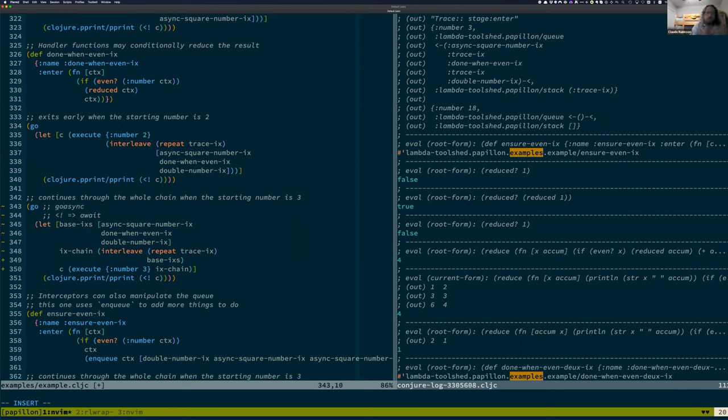Okay, so all the smarts are in the execute function. Yep. So it allows you, that was kind of the goal, the context is data. The context is just a map. The execution chain is just a sequence that will turn into a queue for you, so it can do easy operations like pop efficiently. But then it's just data. You can manipulate both. You get the benefits of the map being just data and an open and extensible map, as they talked about in data-oriented programming.